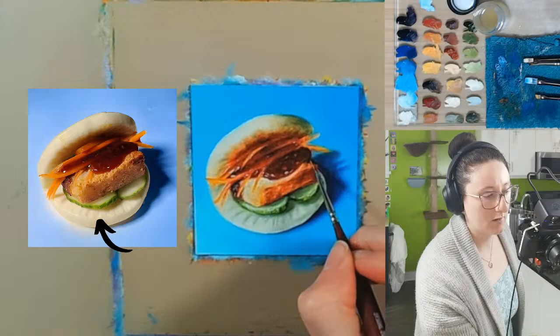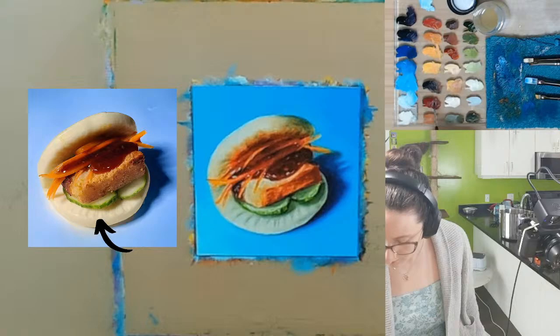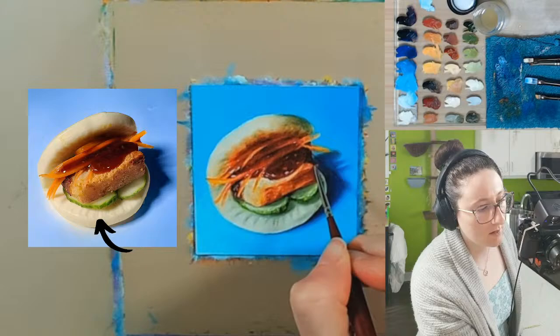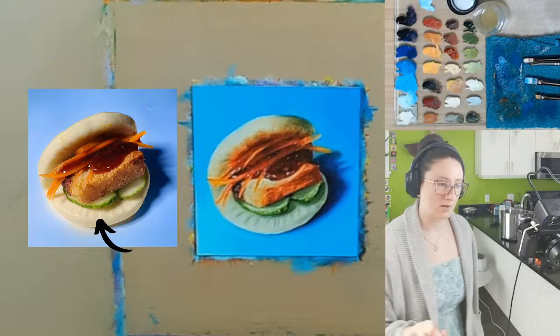Just deepening that up with a bit of that purple that we were using. That sauce color up into here as well. So I'm gonna grab kind of that red color now, and make it kind of line up with that bottom sauce. That'll darken that area. Darken the carrot a little bit, so it blends into there a bit more.